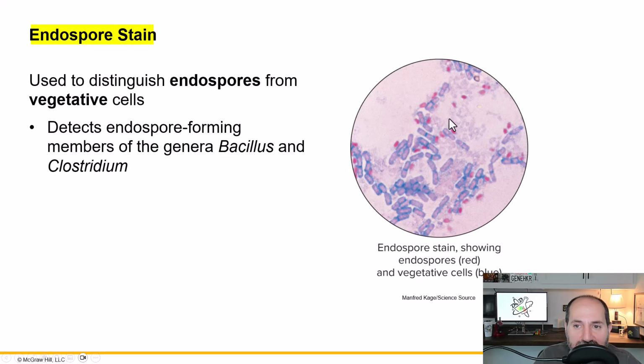Then we did the endospore stain. Remember the endospore stains? You have the vegetative cell one color and the endospores another. Now, in our lab, the endospores were green and the vegetative cell was pink. But in this example from your book, the endospores are pink and the vegetative cell is blue. So, it's not a big deal because sometimes you use different dyes to accomplish the same thing.